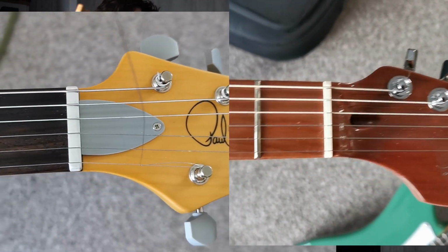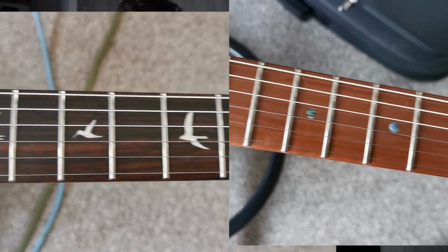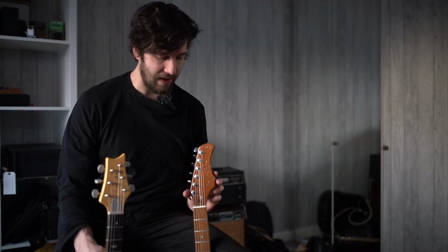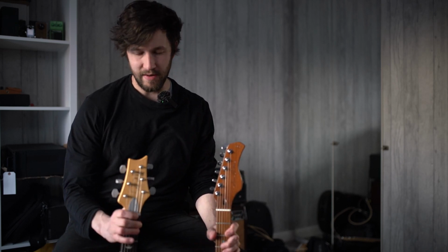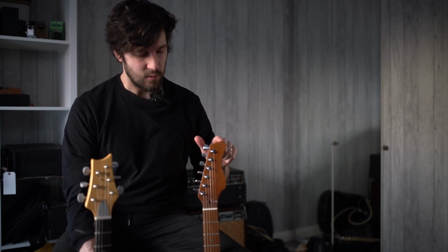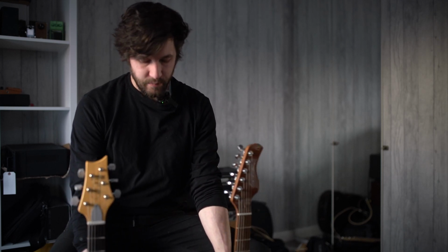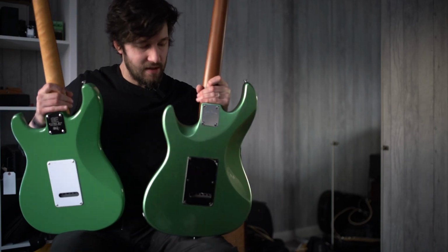I think, again, that to me is one area where some people really don't like the PRS. Both have weird looking headstocks as well. So this was based on the Valley Arts headstock, I believe, and this is based on a PRS headstock but in reverse. Some people love it, some people hate it. Similarly, I think this is the sort of headstock that some people are going to love and some people are going to hate.